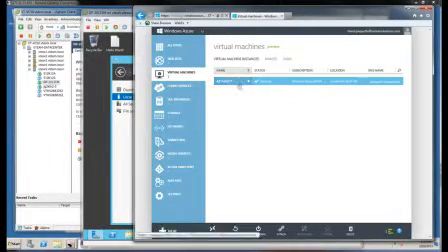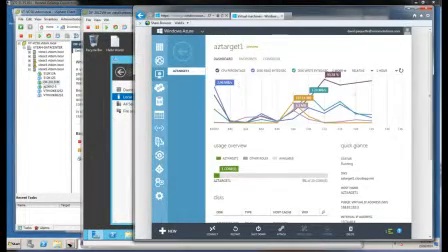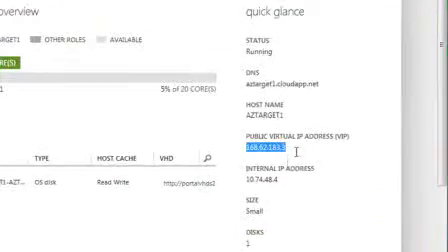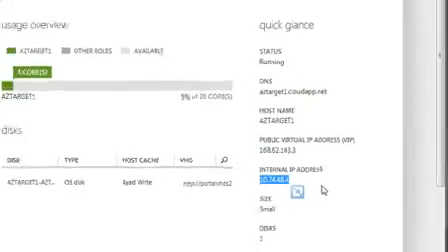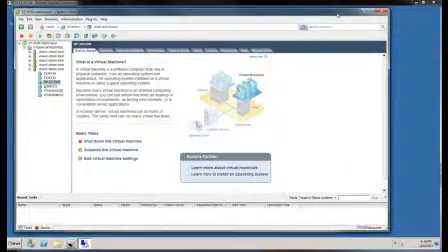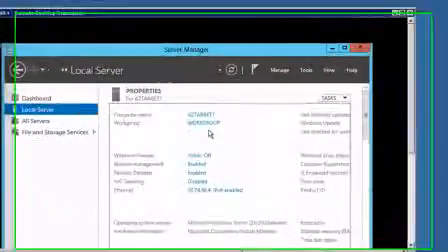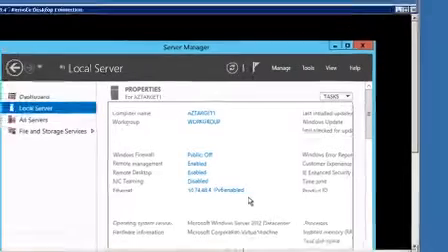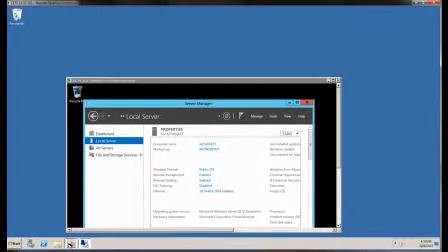And then I also have a virtual machine already set up in Microsoft Azure, and that has its own subnet as well as a public-facing IP address. But I'm going to be connecting to it via the internal IP address because I have a VPN set up between my test network and Microsoft Azure. You'll see that it indeed has its own different subnet.